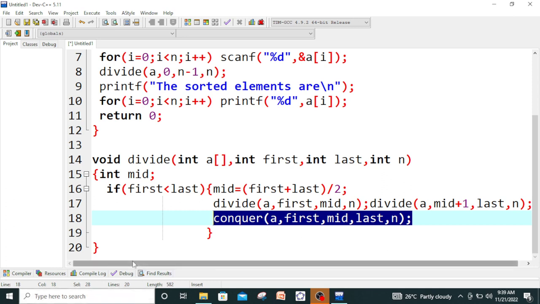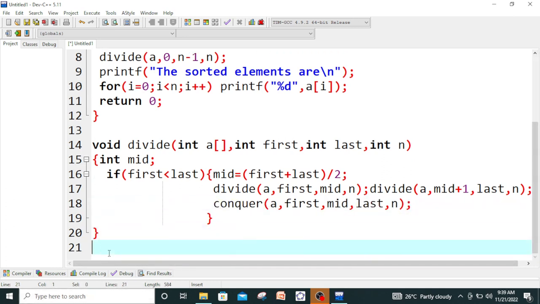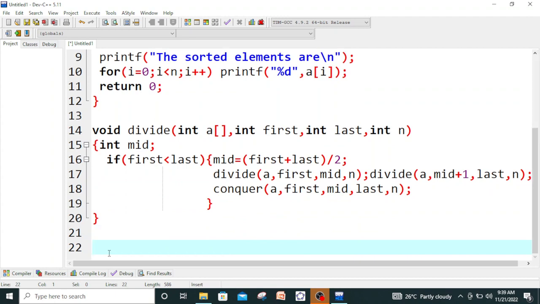For that I take a place here, and since this function is also void type but the name is conquer, so here I type conquer, and the argument first is the array name, that is a, and to show an array we use a square bracket.